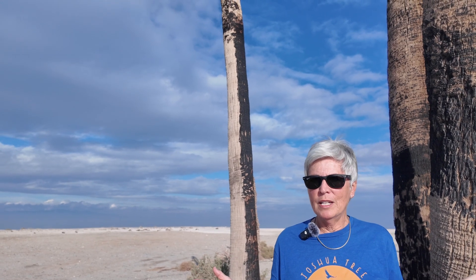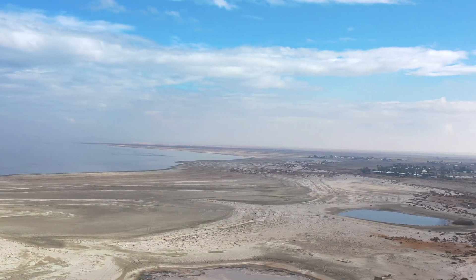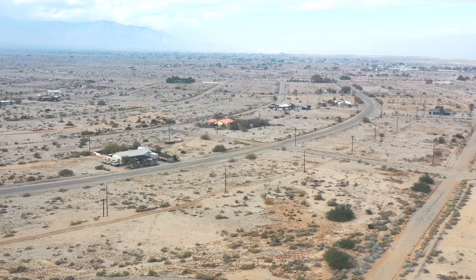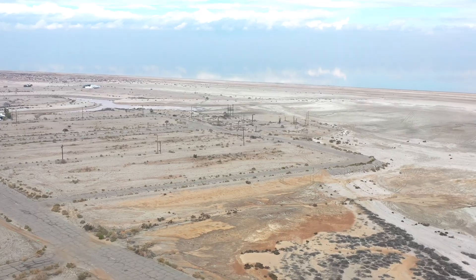But this paradise was short-lived. In the 1970s, scientists issued all kinds of warnings about the evaporation of the Salton Sea, agricultural runoffs, and salinity levels so high that the area became inhospitable. As the sea continued to shrink, health concerns rose at an alarming rate. The exposed lake bed began putting out toxic plumes of dust at times reaching L.A., 130 miles away. Hurricanes and massive flooding along the shrinking lake caused the once-thriving area to start declining, and many areas were abandoned. The once popular, booming resorts became wastelands.